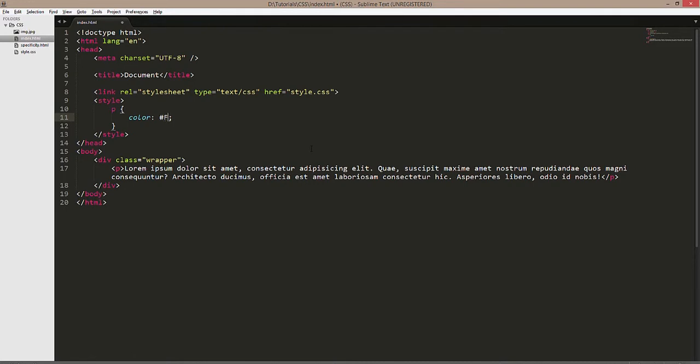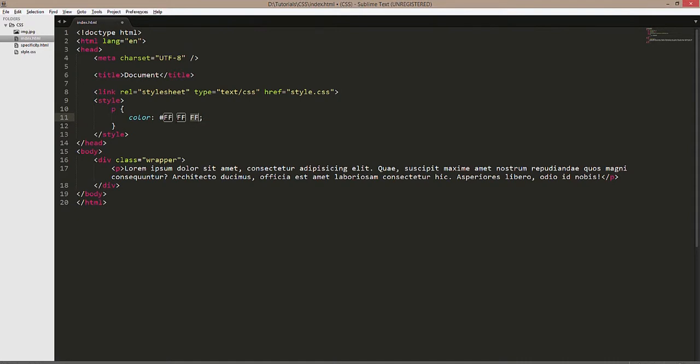And the reason why there's 6, and I'm going to write them incorrectly right now, so you have to write them together, just so you know, but the reason I separated them is just so you can see that this is how much information is going to be on the red channel. The second FF is going to be on the green channel, and the third one is going to be what's on the blue channel.